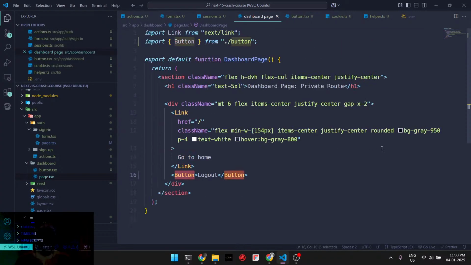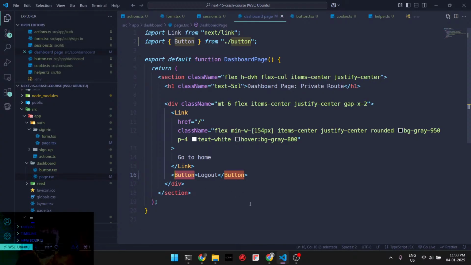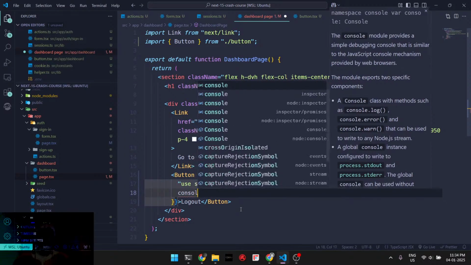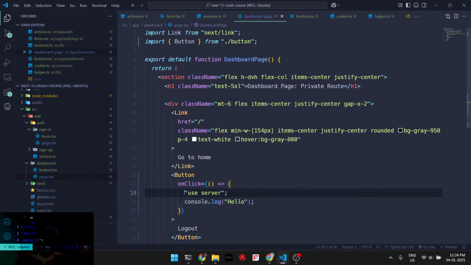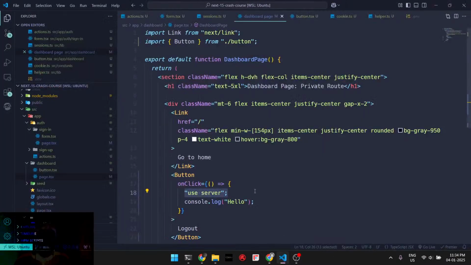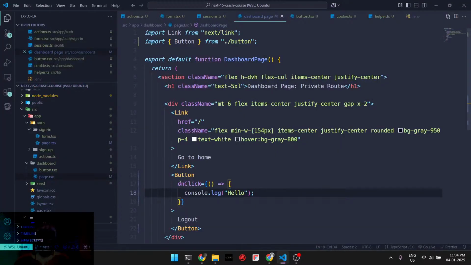Now because it's a client component, we can have on click on it, right? And this on click will be available here. Thing is, do you want the on click here? If I'm correct, it will give me the error if I have the on click here, but let's see. So it will be like this, and I can have a use server inside, and I can have hello. This will give an error, but if I remove this, I'll have to check whether this gives an error or not. Yes, so that gives an error. If I remove this, again, it will give me an error. So I cannot do this like this.